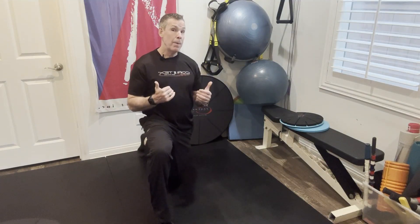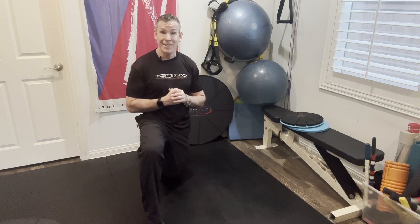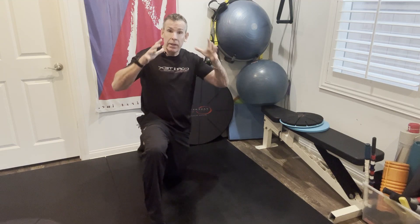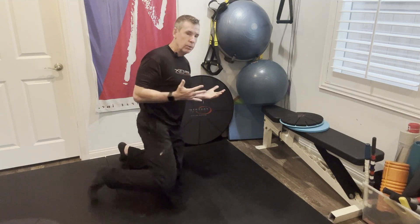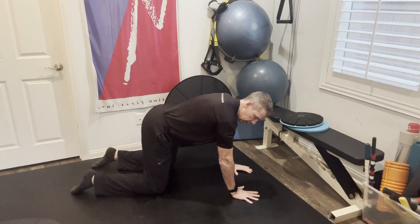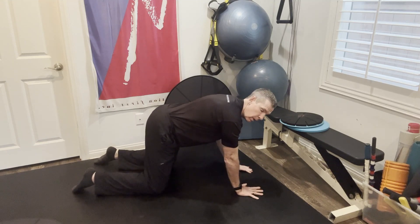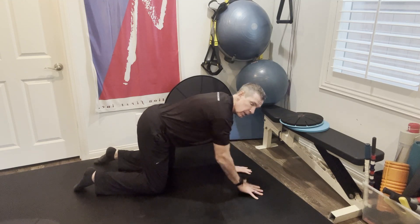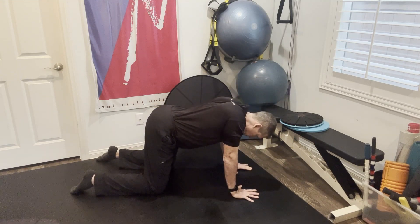Many of you are familiar with the sway back pose from my book, The Pain-Free Program, or sometimes we refer to it as a static extension. It's where we let the gravitational forces passively extend our spine to help the muscles relax and get into that position without forcing it. You get on your hands and knees, shoulders over your wrists, hips over or slightly forward of the knees, and then let everything just drop and sag — like the old sway back horse analogy — head drops down.